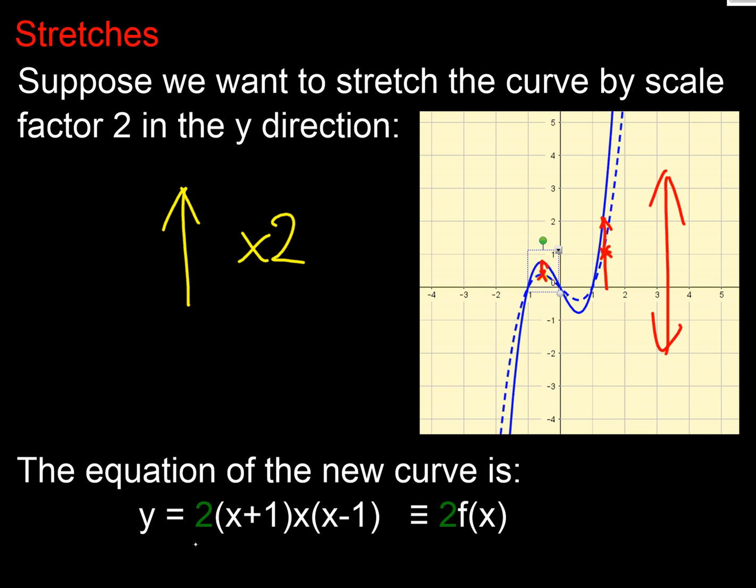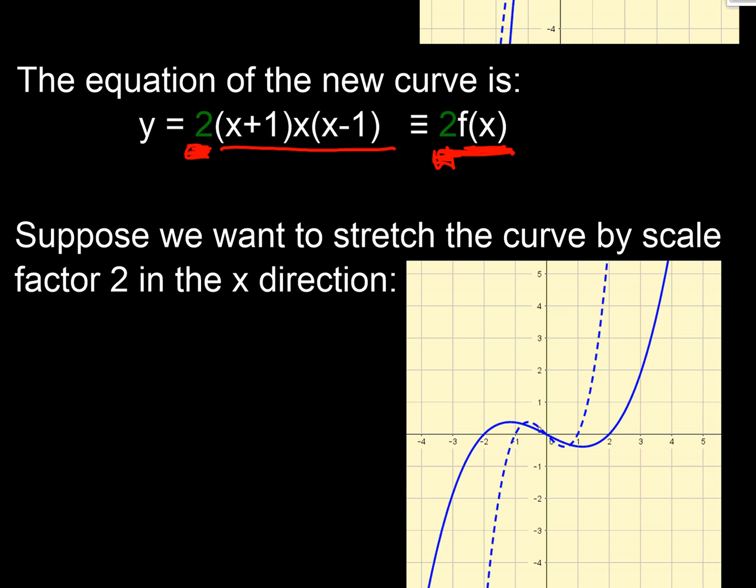And we could quite easily see intuitively that we've got our original equation, and the y values have just doubled, so we've multiplied by 2. If we wrote that in function form, we've got our original function multiplied by 2. The 2 is on the outside of the function bracket, and therefore it's having what we would expect intuitively to be the right effect. It's stretching it, it's scaling it up in that direction.